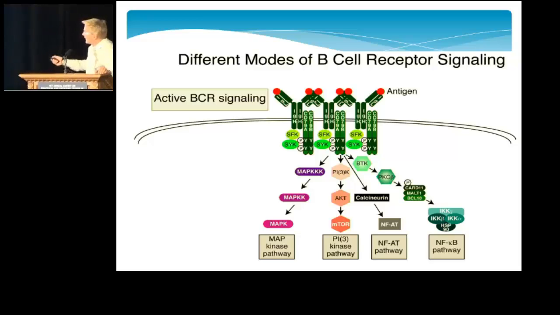And this is actually showing the BCR receptor, which when it engages an antigen, activates 4 different major pathways. And over here, of course, is the NF-kappa B pathway where I've already shown you that we see those genes being upregulated within the ABC subtype. Another critical pathway that I'm not going to be going over, but you're hearing a lot about, is that downstream of the PI3 kinase delta isoform where you see activation of AKT-mTOR.